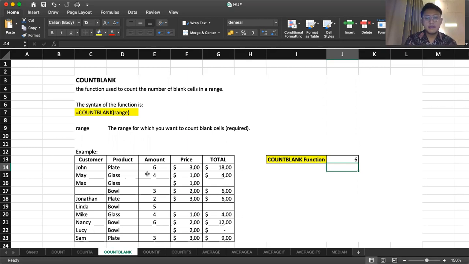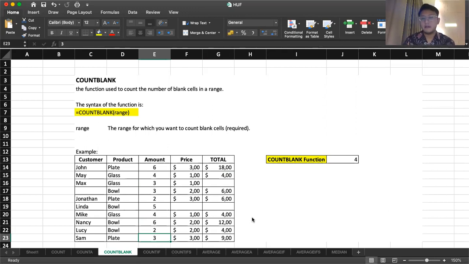So when I type maybe 3 here and 2 here, the COUNTBLANK function calculates that there are 4 empty cells, because I already filled in data different from before.